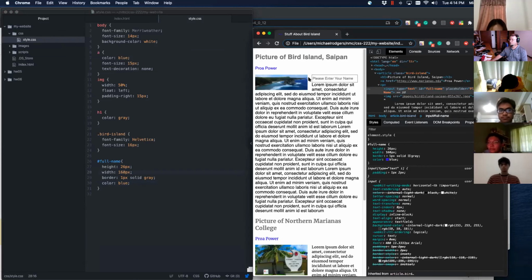Refresh it. There we go. So now it's picking up more of the size, right? It's also adding a padding in. We'll have to figure out where the padding is coming from. But if we type in the text, you can see that it's now blue as we specified, right?